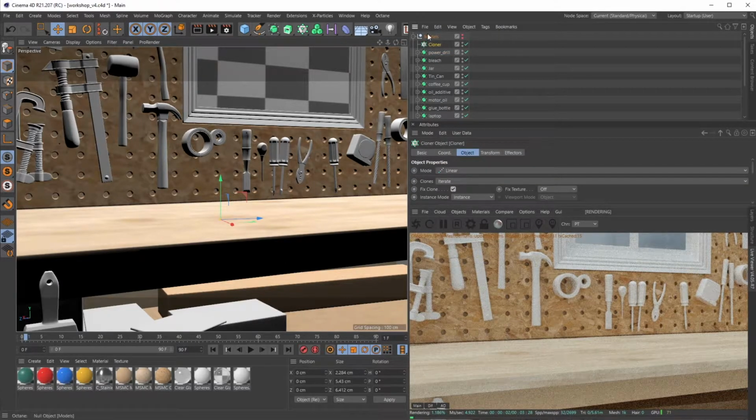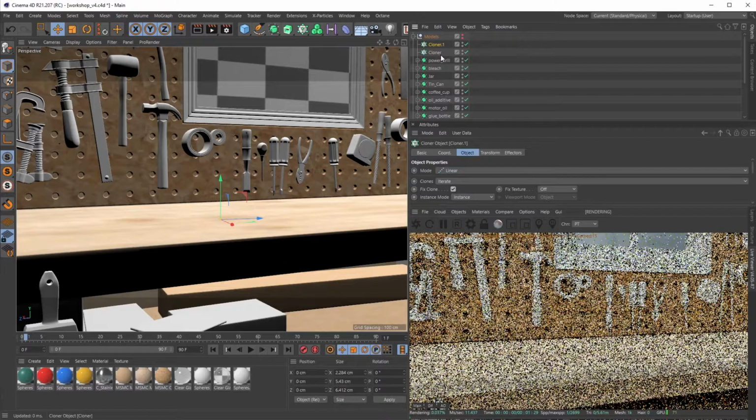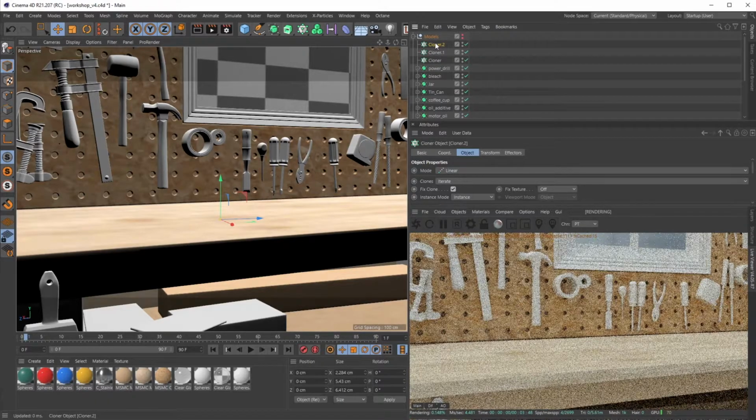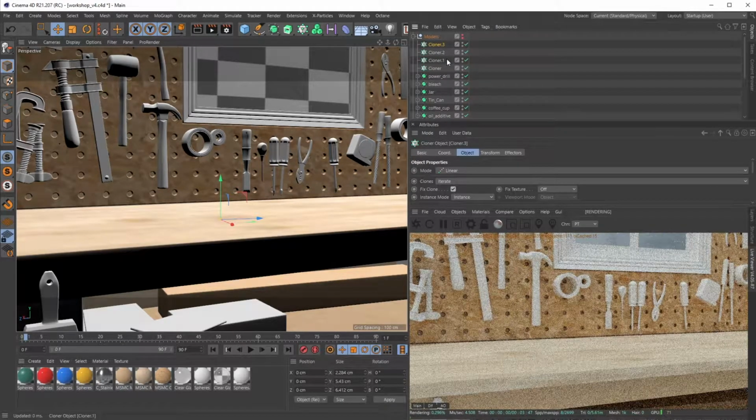And then I'm going to control drag, duplicate this cloner object 4 times. It's command drag if you're on a Mac. So here I have group 1, group 2, 3, and group 4. And now I'm going to stack the models I want into each of these groups.